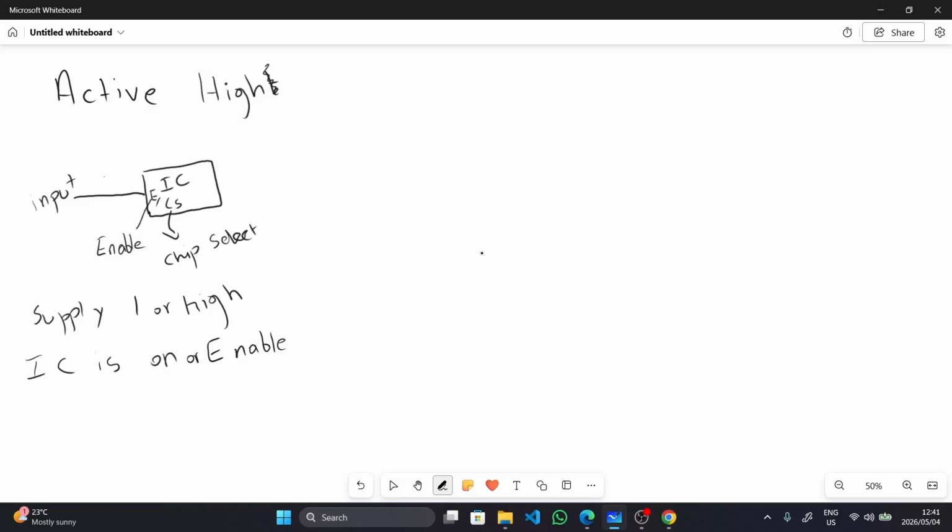In simplest terms, then active low is the opposite of that. So active low, you have that small circle in front, then your IC. It could be any IC, integrated circuit. Then again, you have your enable here and your chip select, or one of those two.